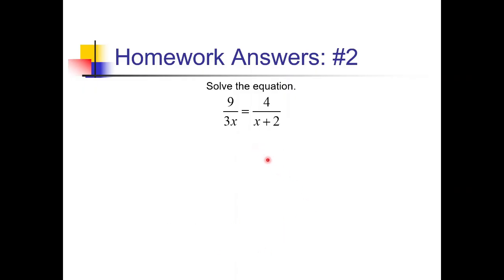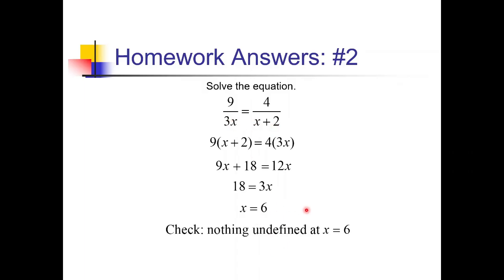For this problem, I have kind of an a over b equals c over d situation, so let's use cross multiplying here. So I've got x plus 2 times 9 on one of those sides and 3x times 4 on the other. Distributing, we've got 9x plus 18 equals, this will be a 12x over here. Let's move that 9x over there, so subtracting we get 3x. And then dividing by 3, we're going to have x equals 6. Now just double checking, if I plug 6 in for x, I don't get 0 in either of these denominators, so we're good to go on this answer.